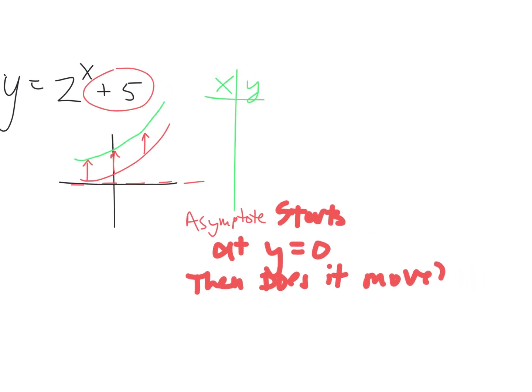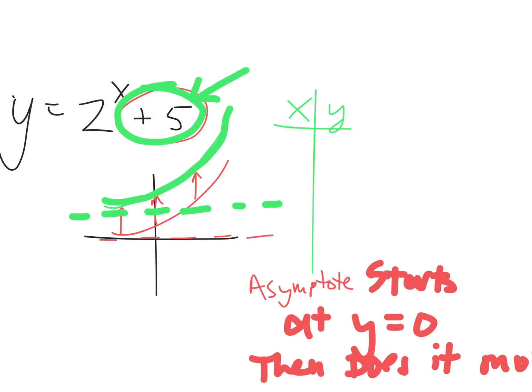It's harder than on the log one. On the log one, you'd find whatever's on the inside that made the thing 0 on the inside. This is different. This is about, did they move the whole thing up or down? Because it starts at 0, and then, look at that. It looks like it moved up 5. So my new asymptote would be like here. It's been moved up 5. And then my graph would be like that. All right, so that's how the asymptote is found.